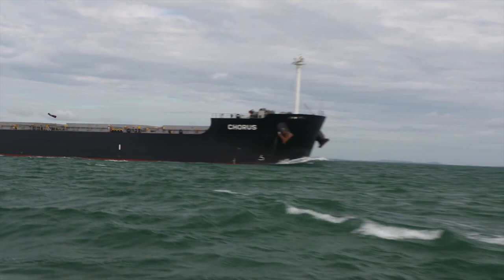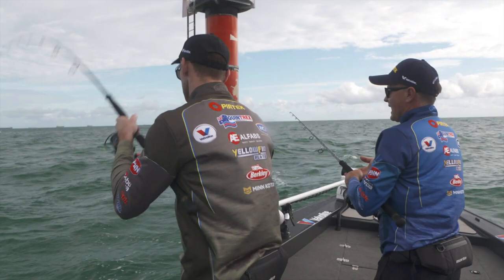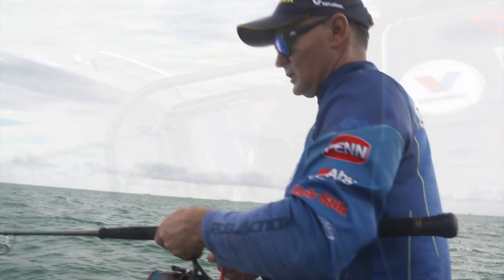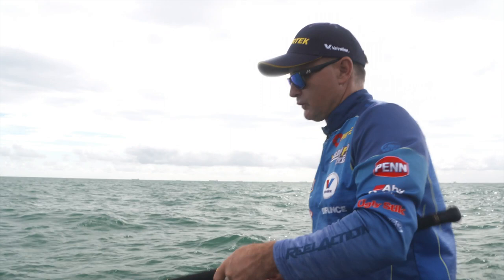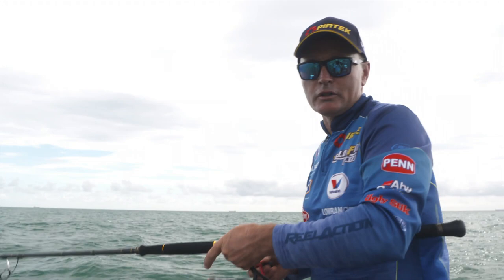It's a busy shipping channel coming out of Gladstone Harbour here, so you've just got to make sure you stay outside those markers and keep an eye out for ships. Danny just got a bump. That ship's well inside the channel and we're on the outside of it, which is the place to be. Got that big jig head on the bottom - the current's ripping through. We might have to wait until the tide backs off a little to get a bite from the bigger demersal fish on the bottom, like those black dew. Trying different techniques - a big slow lift and fall, then a couple of rattly twitches to keep that tail moving, just whatever's going to annoy them into biting.